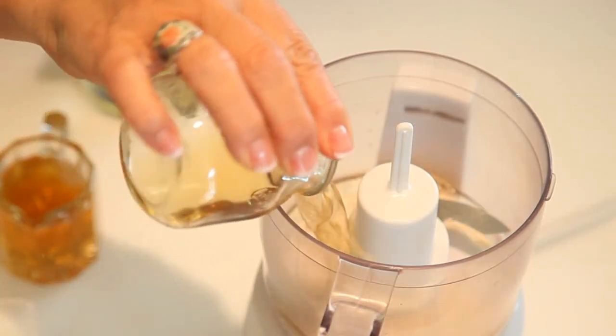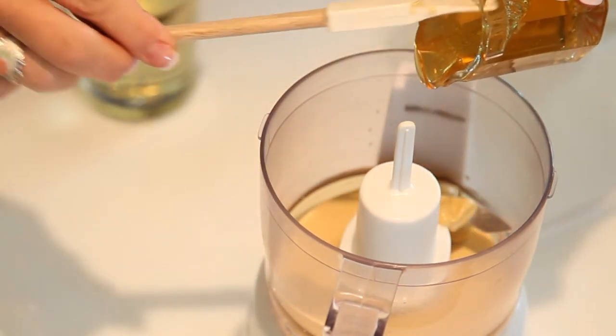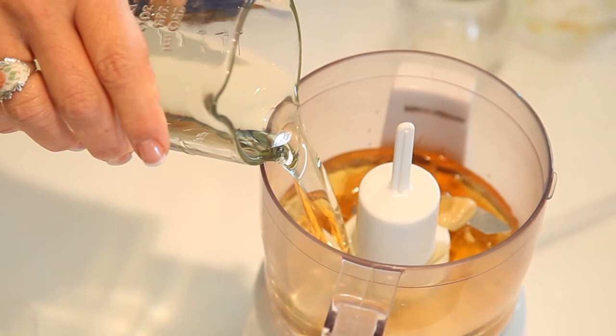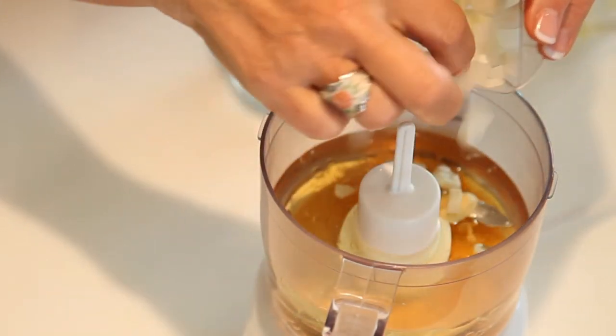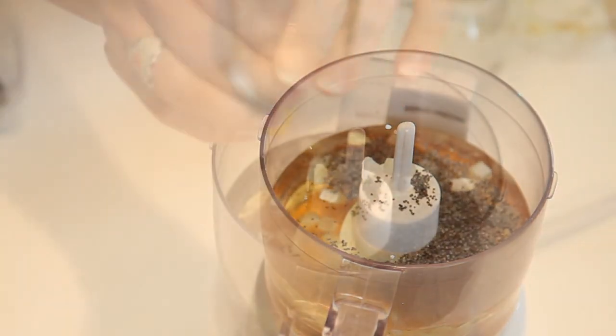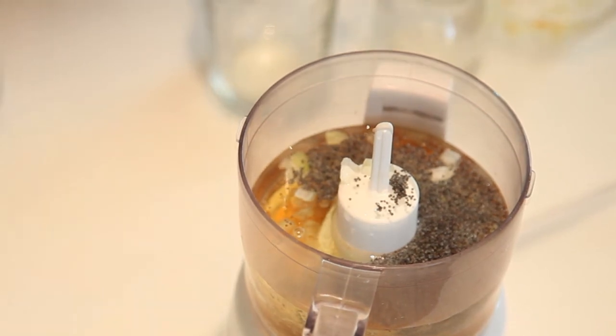You can whisk, blend, or use a mini prep — I love the mini prep. I'm adding some vinegar, a little specialty mustard, some great Arizona honey, a little bit of vegetable oil, a tablespoon of sweet yellow onion, poppy seeds, and a little splash of lemon juice just to brighten it up — another one of Arizona's favorite crops. Add a little salt and pepper to taste, then blend it all up. You've got a salad dressing to die for — I always have this in my fridge.